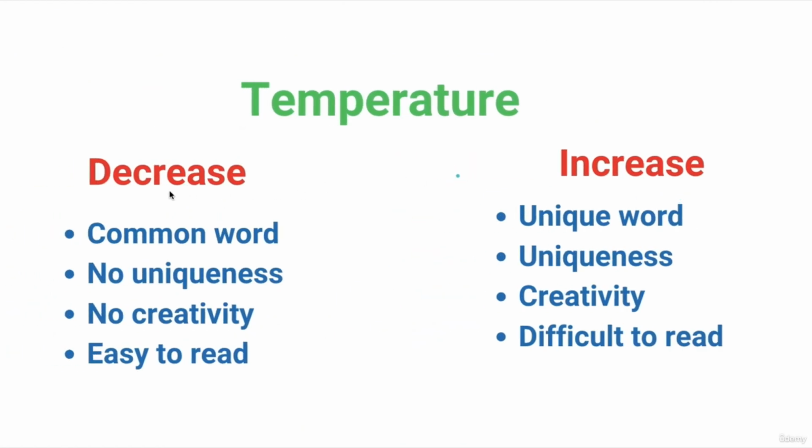See, the more you decrease it, the AI is going to give you a response in very common words. There will be no uniqueness, no creativity, but it will be easy to read. But if you increase it more and more, you are going to get uniqueness and creativity in the answer, but sometimes it becomes very difficult to read for normal users. So both have advantages and disadvantages.